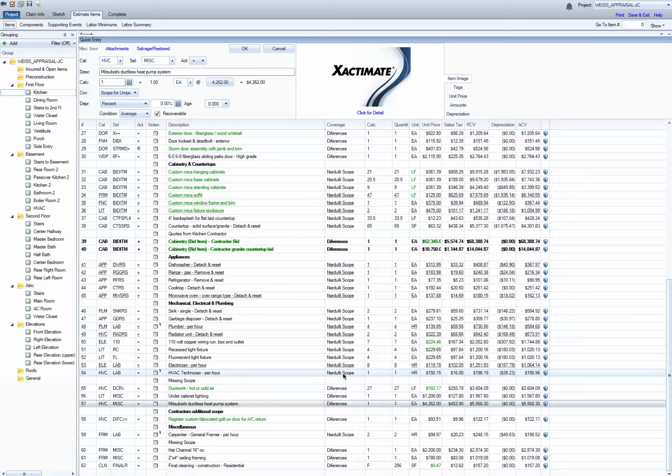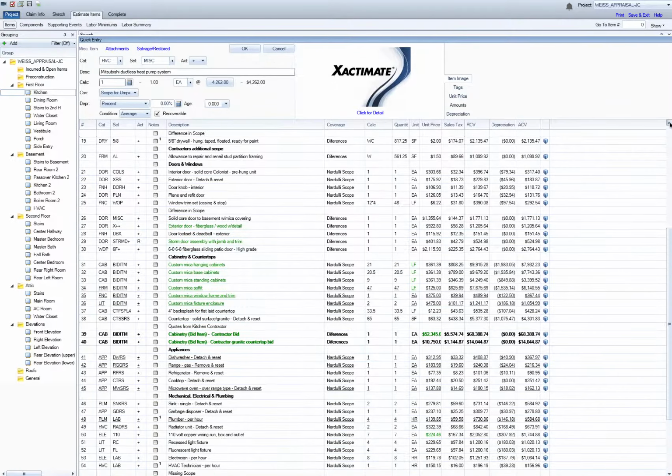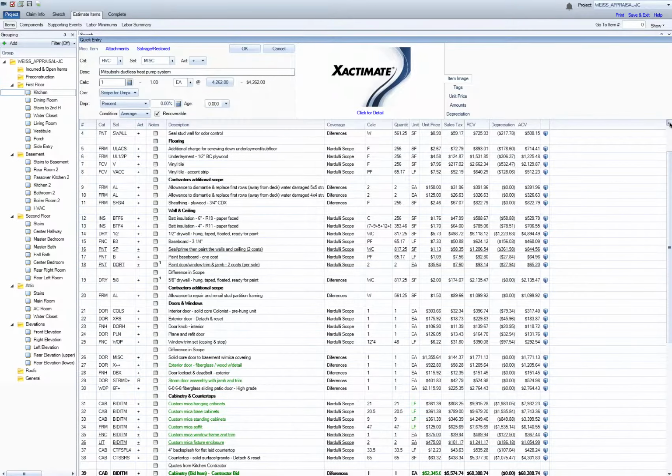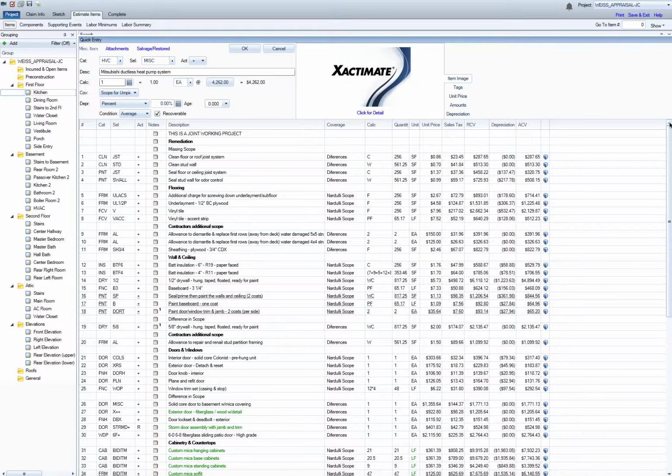I'll shoot this video to you in a link, and the ESX, which has everything broken out in 8 and 8 formatting, missing scope listed in that category, and then you can move some stuff around. If you want to look at your photos, for example, if you agree to clean the floor or joist system, clean the stud walls, you can just change them to Nardoli scope now, and it'll cut down on things we have to discuss then. And then just shoot me before we meet your updated ESX, and we'll have it on the computer so we can just make changes in real time.